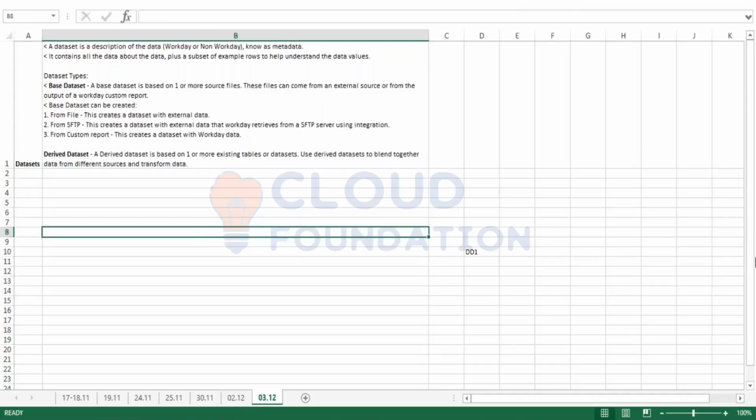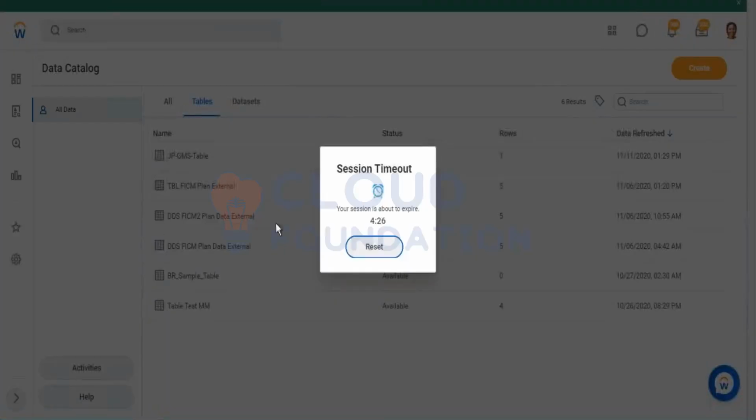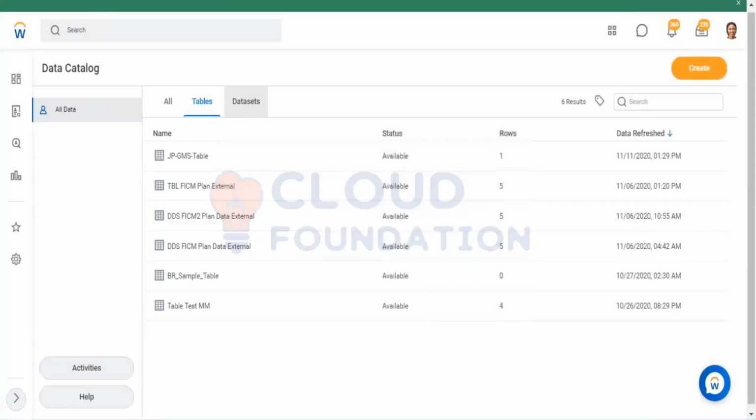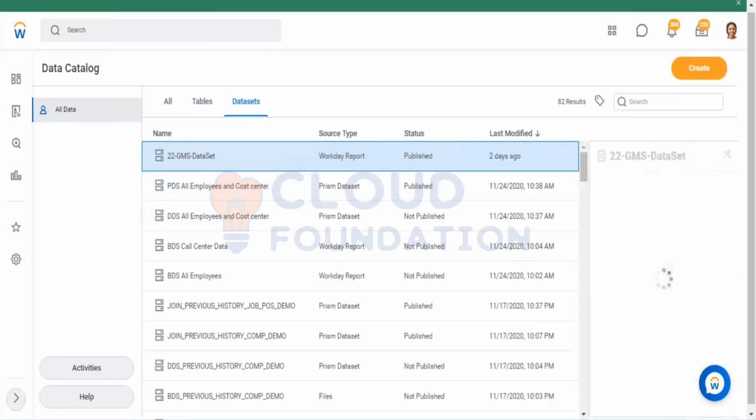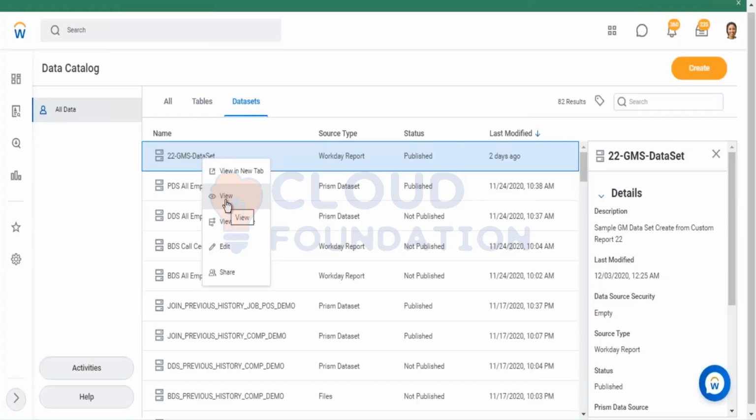Let me show you a data set workspace and how it looks. Till now, we have been looking at the data catalog. Now, if you go to a data catalog and select a data set and then right click on the data set, you have this view option. This is the option I spoke about with respect to manage.